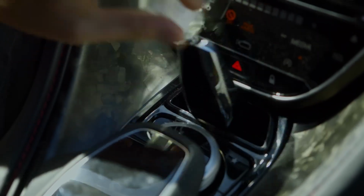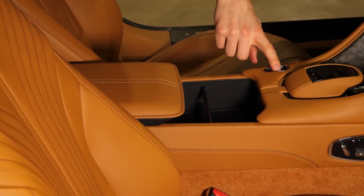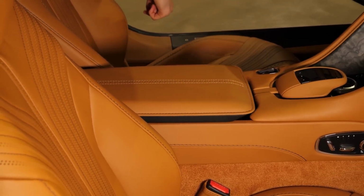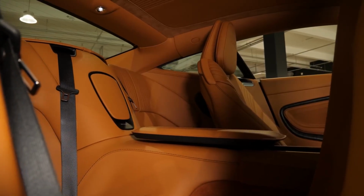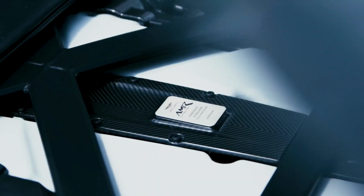There aren't many places on the inside of the DB11 to store small items, apart from the centre console bin, which includes a slide open to reveal cup holders. That can be useful, with a luggage compartment that can accommodate 2 golf bags plus 2 child seats. DB11 coupes deliver a bit more space over those other sports car coupes. Let's move on to the beast that's lying inside this car.